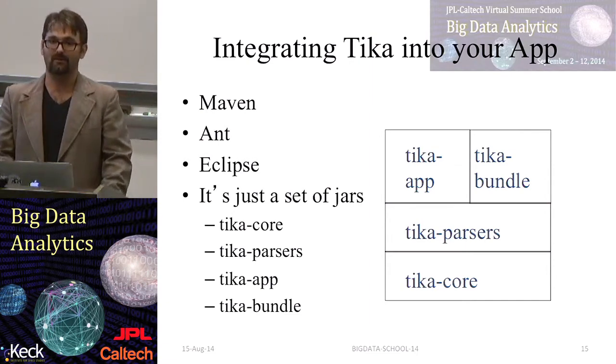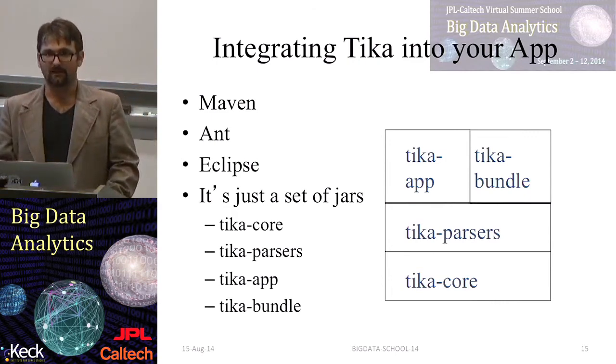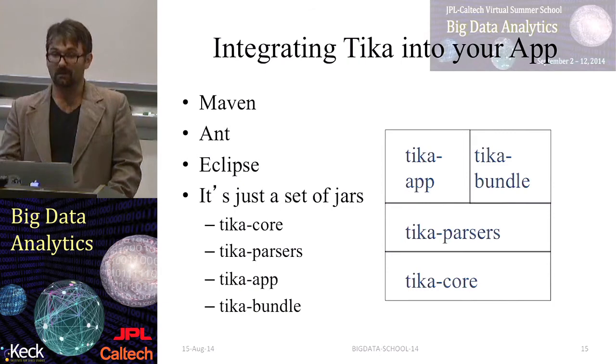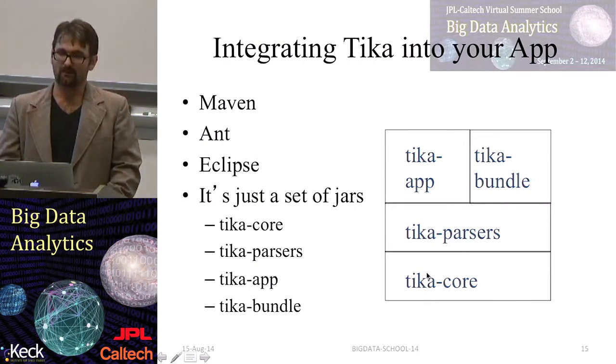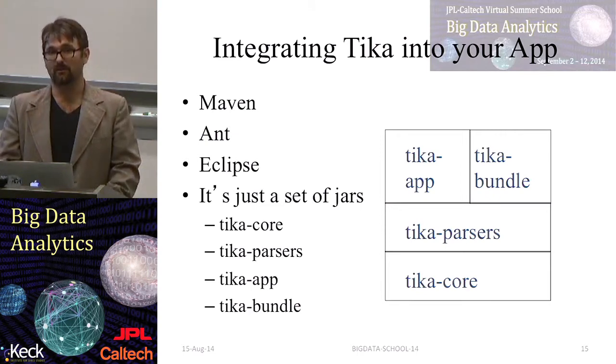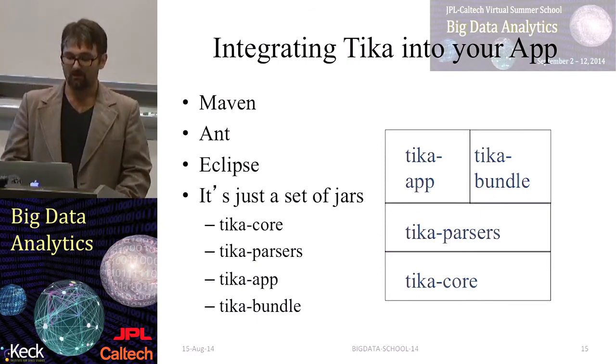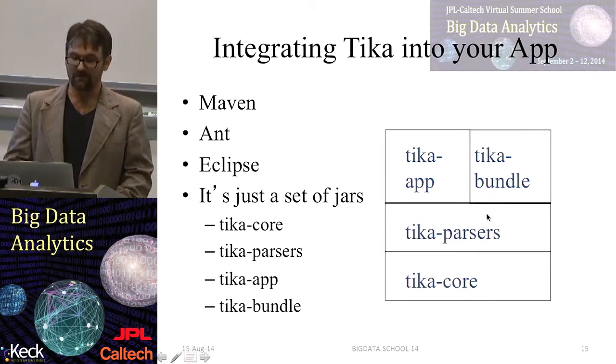So if you have a Maven project in Java, you can integrate Tika into your project simply by referencing various Tika modules in your Maven project in various versions like 1.5. Tika has a layered architecture. It has a core library that includes all of the parsing API, the MIME identification framework, and the language identification framework. Then specific parsers and all of the various third-party parsers and libraries for handling those 1,200 different content types are part of a module on top of Tika called Tika parsers.